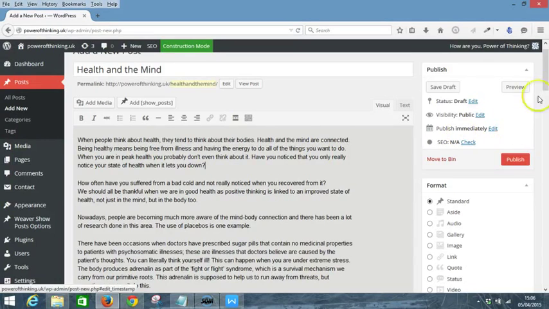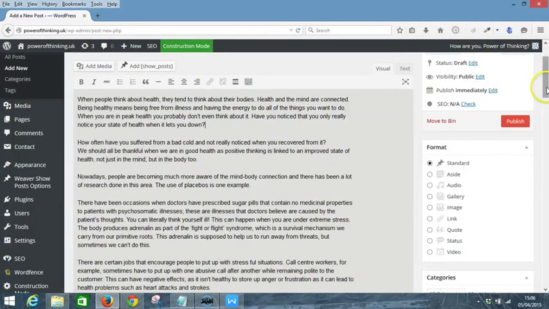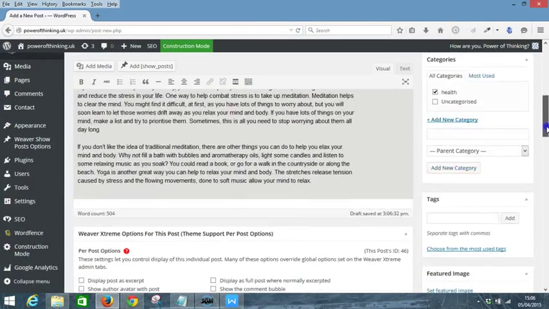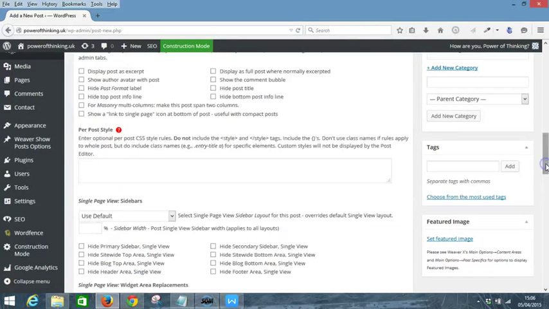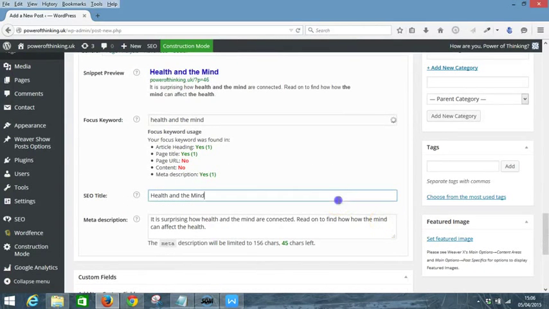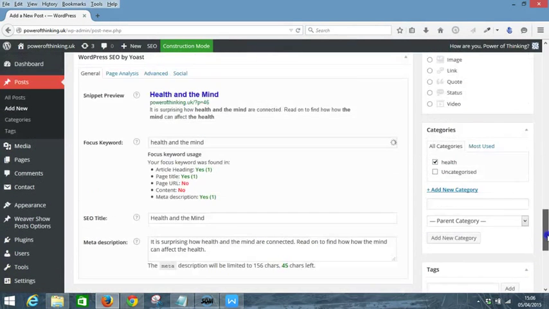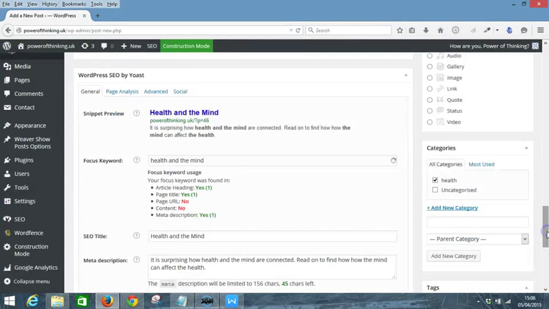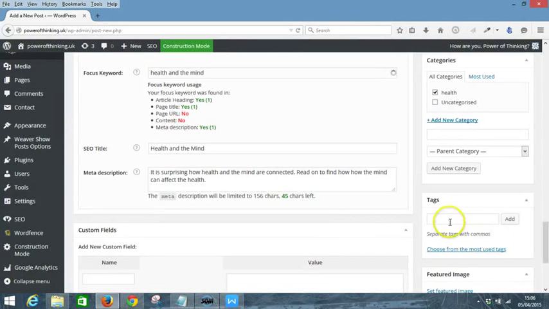Now, to get a good SEO score, you may want to mention it another couple of times throughout the article, but not too much, or that could go against you. So I'm going to scroll down now, and it's still not updated it here, but it will do when we publish it. Another thing that we need to do to help with our ranking is to give it some tags.